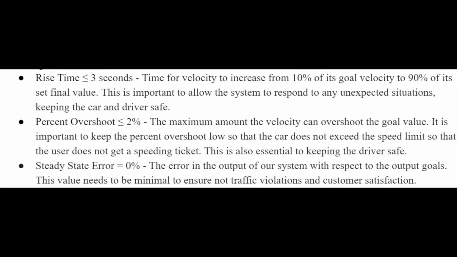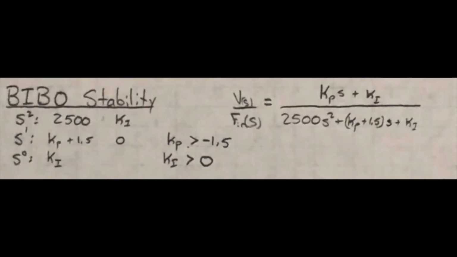We also wanted steady state error to be 0%, so that if the car was set to 70 miles per hour, the car would go to 70 miles per hour and not settle at a speed less than that. Settling time was determined not very important in our system because once the car reaches 90% of the desired speed, the last 10% can be achieved slowly without any harm to the system or the user. As seen from the calculated Routh-Hurwitz, the leftmost column is all positive and will be stable.